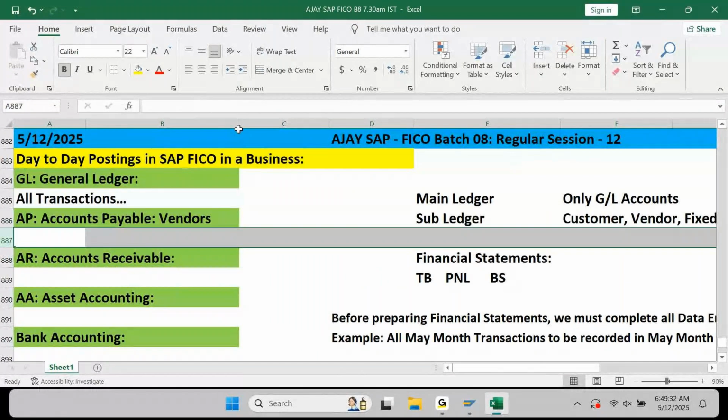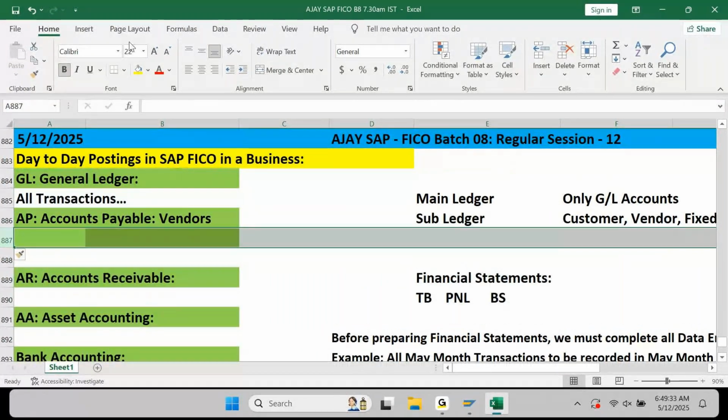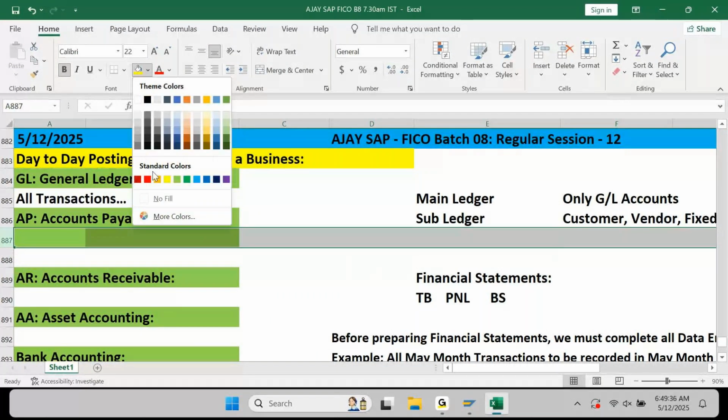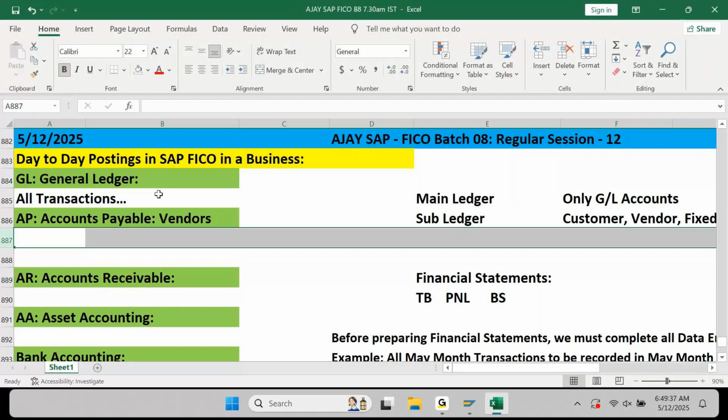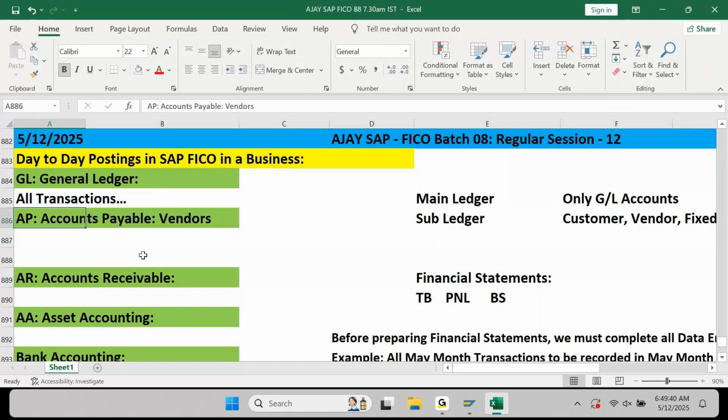We have seen initially the data flow in SAP FICO. In the SAP FICO data flow, first you will get the business requirement. Based on the requirement, you will do the configuration. Who will do the configuration? Consultant. Once the consultant does the configuration, the end user or business will use the system.